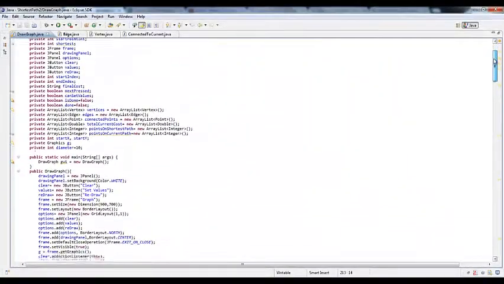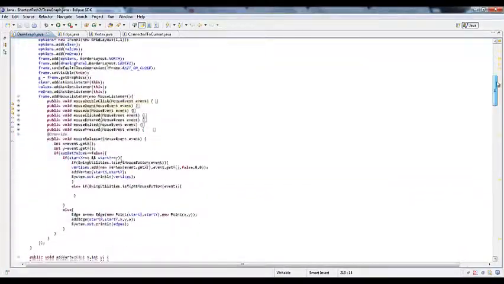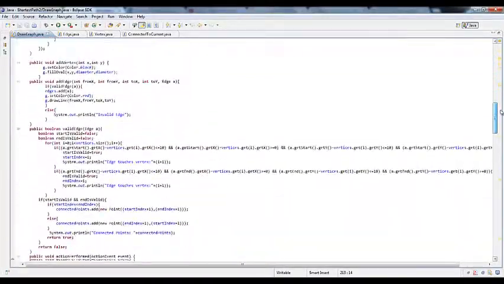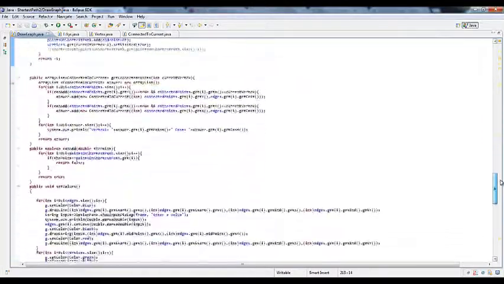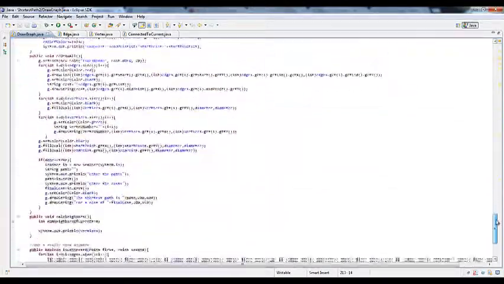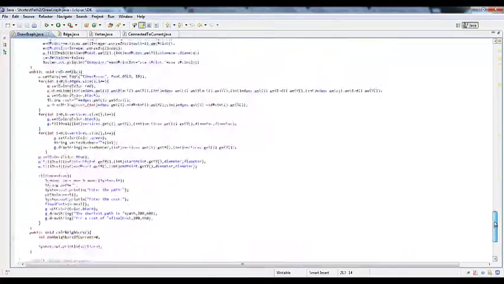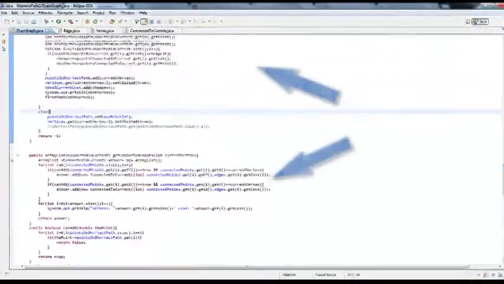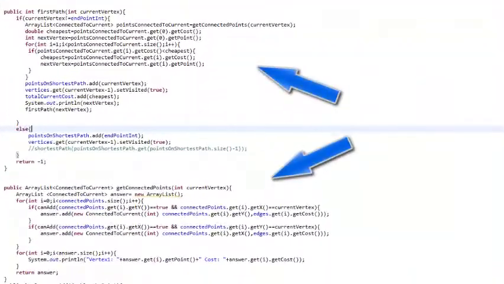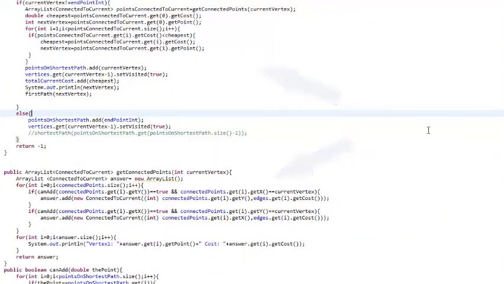Using the idea of recursion in Dijkstra's algorithm, we designed this program to find the shortest path between 2 vertices. This code creates an interactive window where the user can draw any graph, set values for each edge, and find the shortest path between any 2 designated vertices. The main heart of our code is our recursion method. It is this method and the one below it that allows us to recursively find the shortest path.